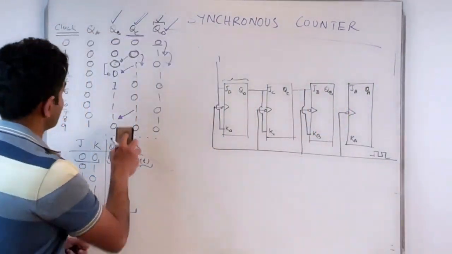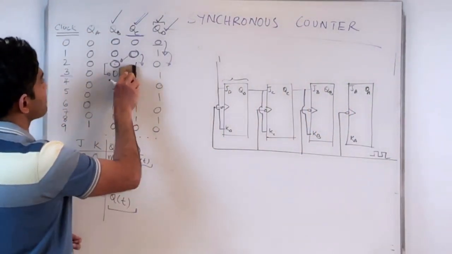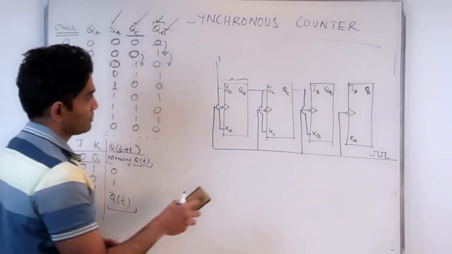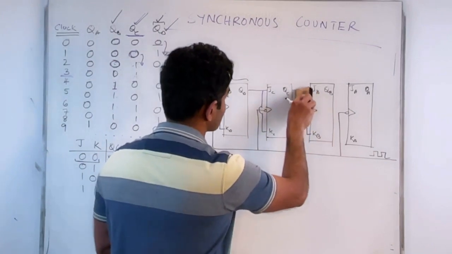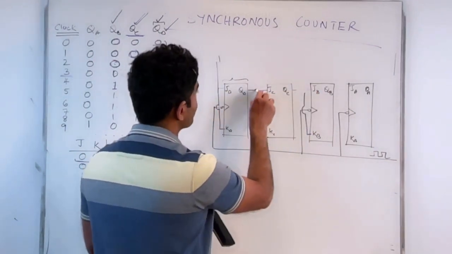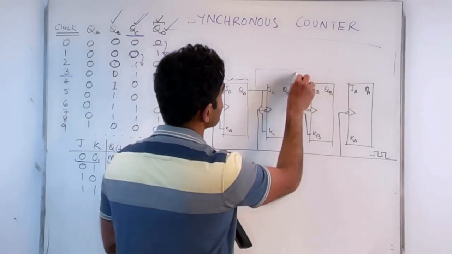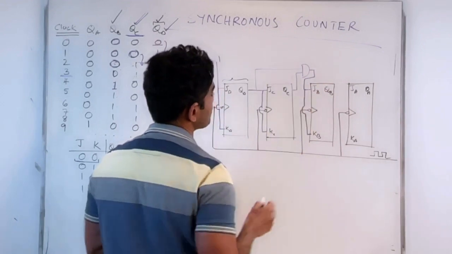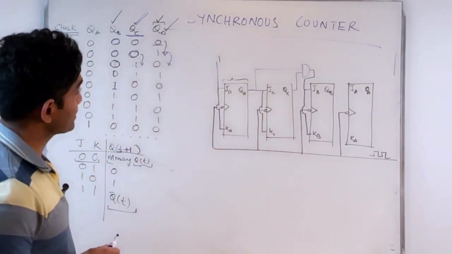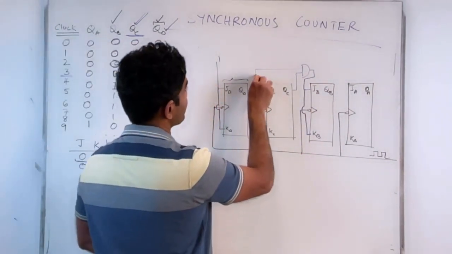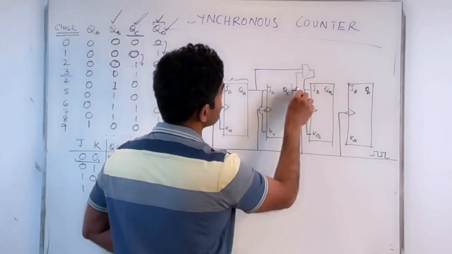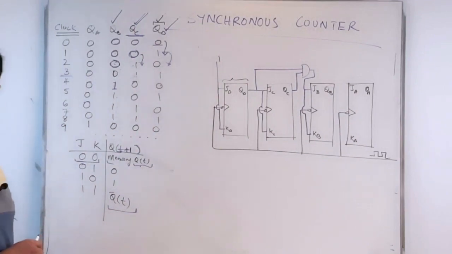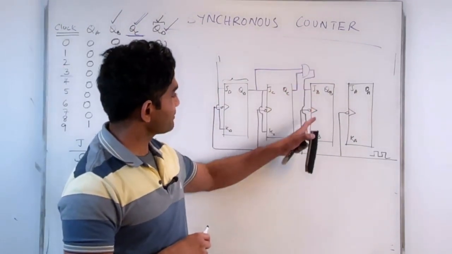Okay. Now the other suggestion was, instead of directly connecting that, we had QD and QC, we added them together, and applied it as a signal to JB and KB. Would that work? We're taking QB and QC, okay, as an input to an AND gate, and the output of that is applied as an input to JB and KB.